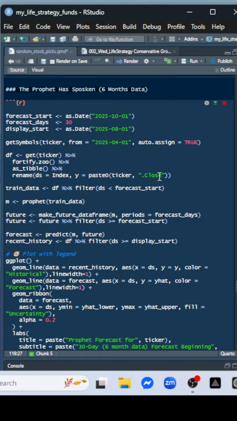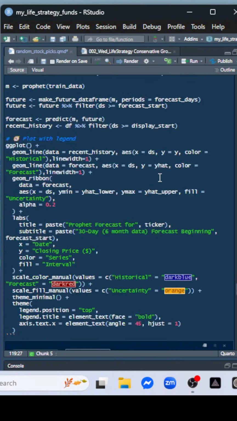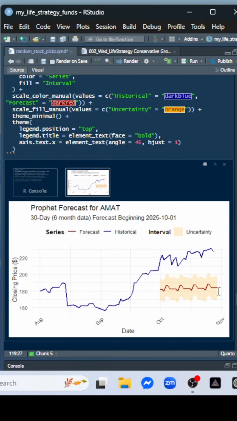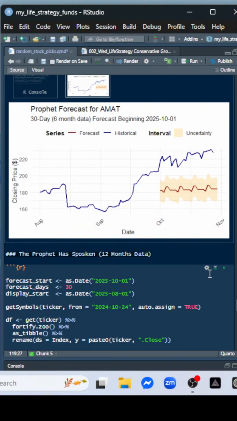So we're looking at 6 months worth of data. There's our forecast. But if you look back over here, how could I look at this data here and forecast back over here? But if we forecast it back over here at the end of September, yeah, this would be a good set of numbers, right? Okay, let's look at 12 months.